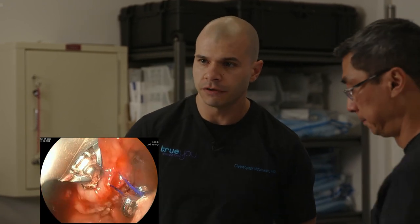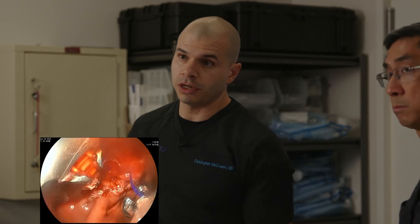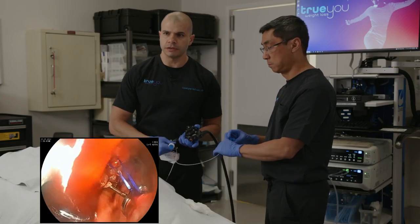We have to be in very close contact because the risk would be early on. But the nice thing here is we're working directly inside. At the conclusion of the procedure, I'll know if there's any residual bleeding. We'll know how things look, and then we can feel really comfortable with this. I'm actually going to go ahead and cinch right here.